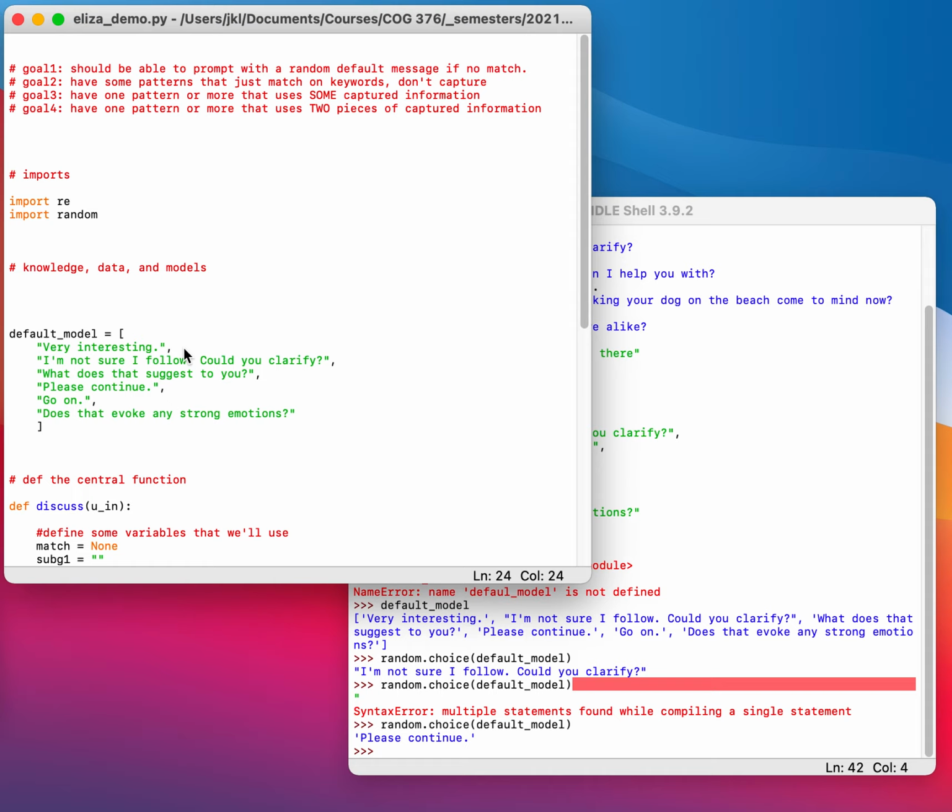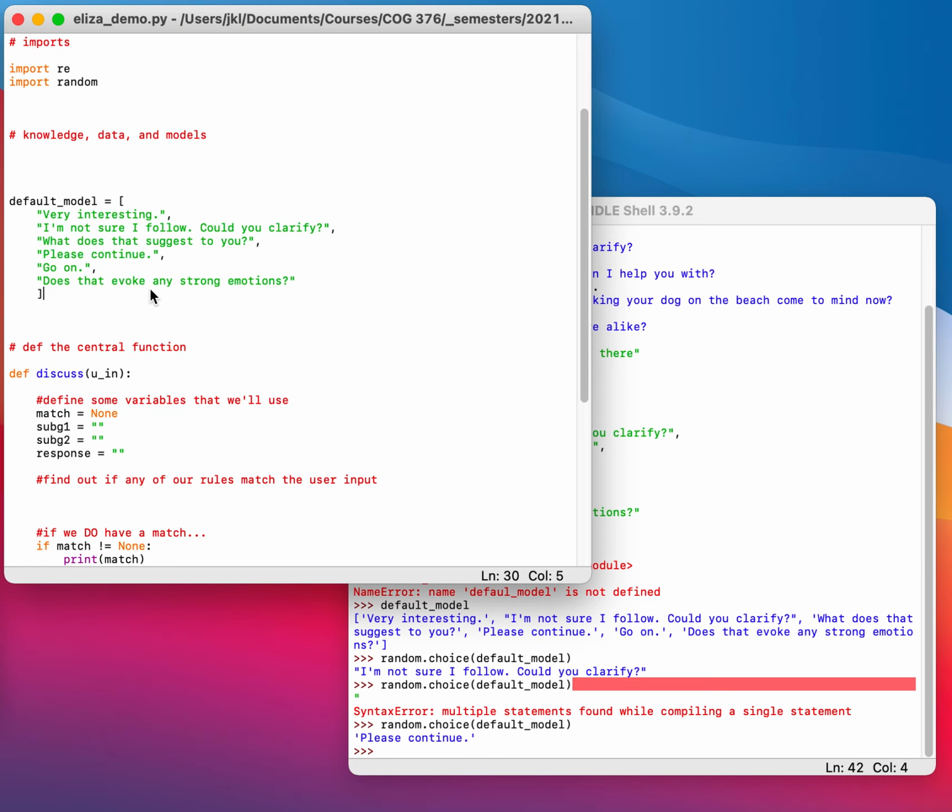You're going to have a set of rules that are meaningful for your task and the thing that you're trying to do, but you also want to have a set of default things that are going to get the user talking about something else, for example, if the system can't provide any insight on what's going on.